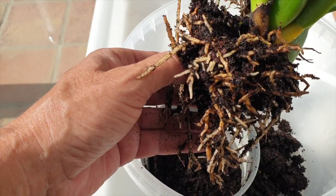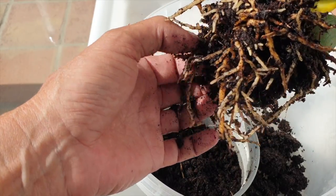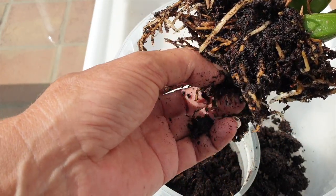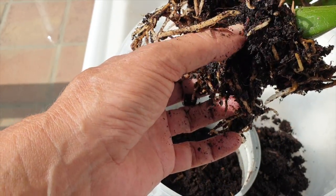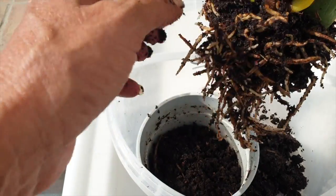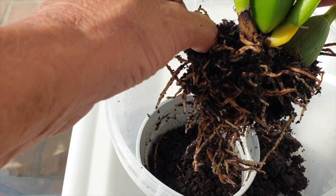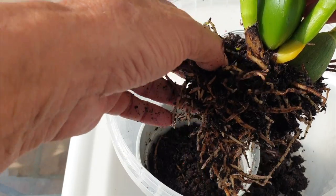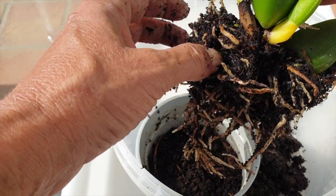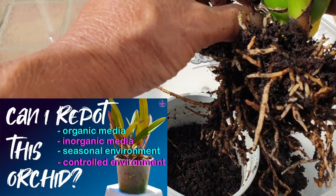The coco coir is not giving me any issues when moving it off — it's just what's in the coir that I'm trying to be very mindful of. I have a big pot of water next to me. We're going to be doing the very important, highly technical demonstration of sloshing — for lack of a better term.